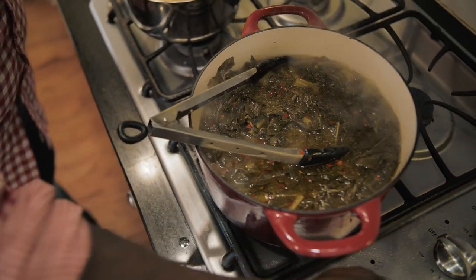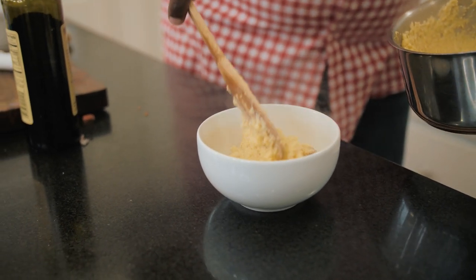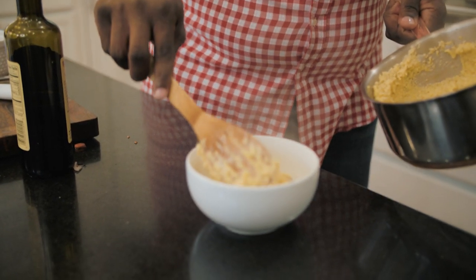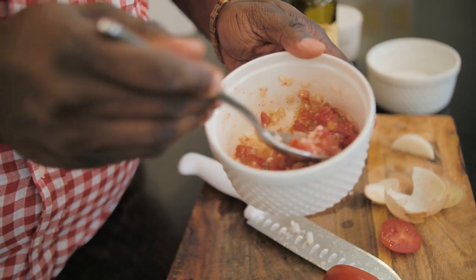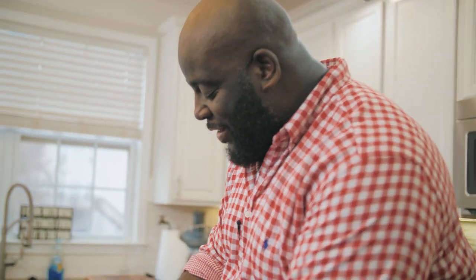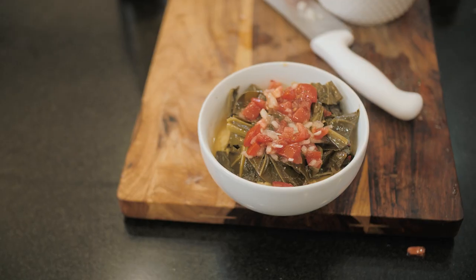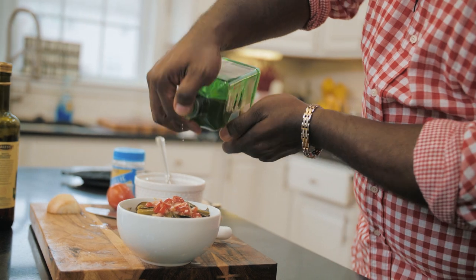There's only one thing left to do now, and that's to fix a bowl. I'm gonna put the creamy grits on the bottom of the bowl, because they're gonna be the vehicle that holds the greens in place. Then let's top the grits with some of these delicious collard greens, and we need this little tomato and onion relish to bring the whole thing home. I'm just gonna top it with some of the tomato and onion, and I think this could use one more drizzle of olive oil right on top just to finish it off.